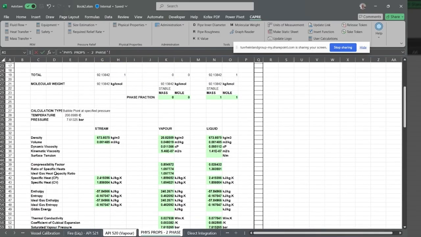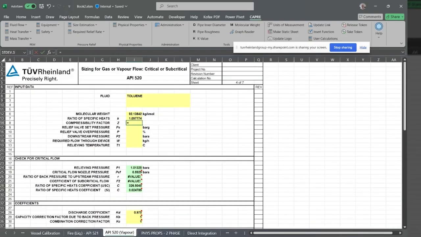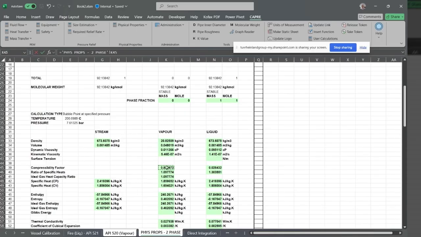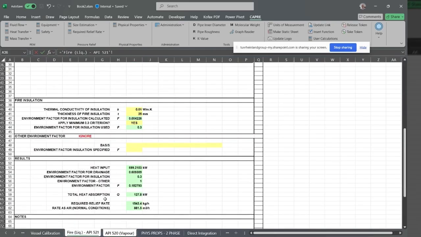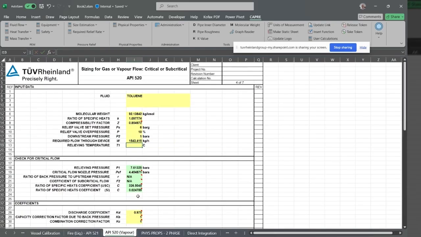Now, because we're doing pressure relief, we should be using the ideal gas ratio of specific heats, which is that value there. We've got a Z factor, our compressibility, so we've got the vapor there. We've got 6 bar gauge, 10%, let's just type those in. We're going down to atmosphere, because that's in bar A there, so we're a little bit careful of that one. We've got our required flow rate, so we're going to go back to here and say this many kilograms an hour, and then go forward again to pick up our temperature. So really quite simple at this point to get our information.